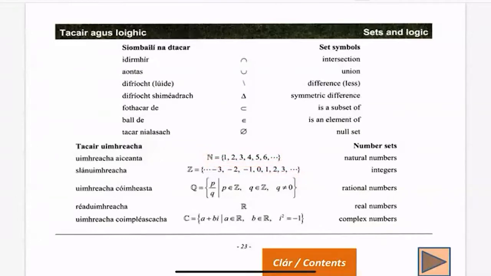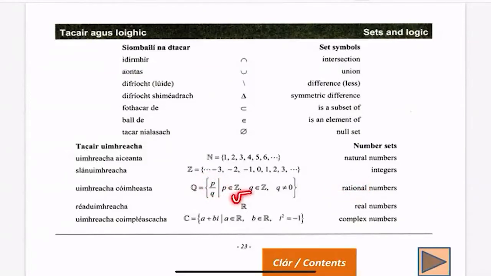Rational numbers then, x is an element of Q. This is trying to tell you here that they are fractions, p over q. So this is the set of all fractions. And of course N and Z fit in here as well, because any whole number can be written as a fraction. Then you have irrational numbers, which are not in your log tables. These would slot in here. An irrational number is a number that cannot be written as a fraction. So rational is a fraction and irrational can't be written as a fraction.